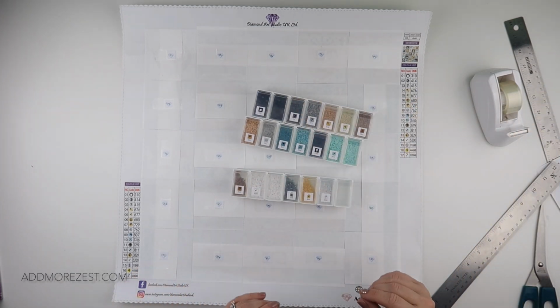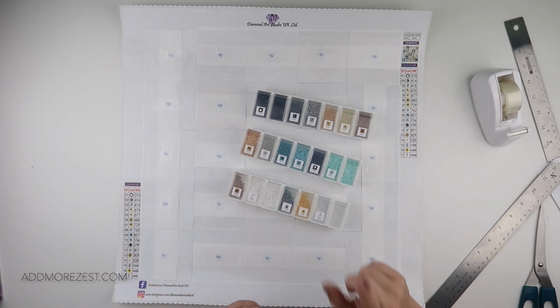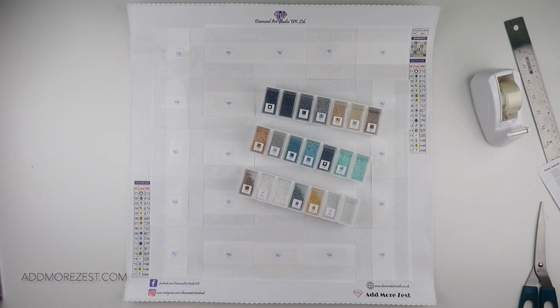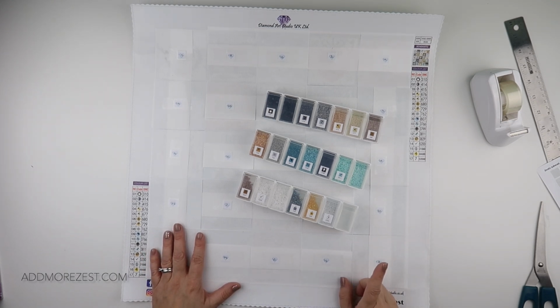So, quickest kitting up of diamonds ever. Maybe not ever, but definitely a quick setting up of the diamonds, a very long setting up of the canvas, but it is done. I am happy. I'm happy that it is covered in cover paper. I'm happy that there's nice different little sections.